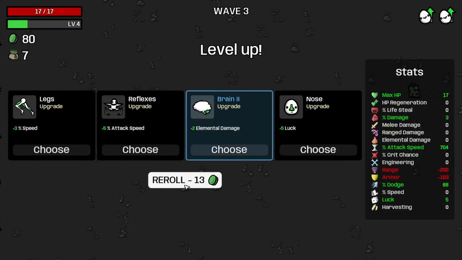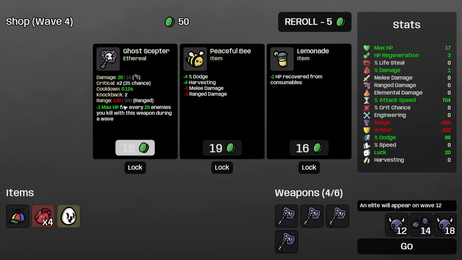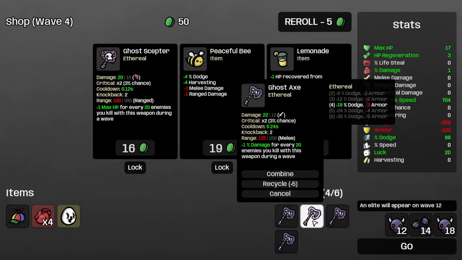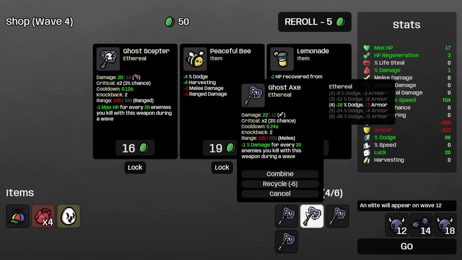I don't really want any of these, to be honest. 5 luck is good. 3 HP regen is also good, so we don't lose at some point. Let's take this luck. Do I want this? I don't really want this, to be honest. I want to only stick to the axes. Now we're at minus 100. Wait, didn't we lose more range? It's at 125. Okay, seems like there is a minimum range.